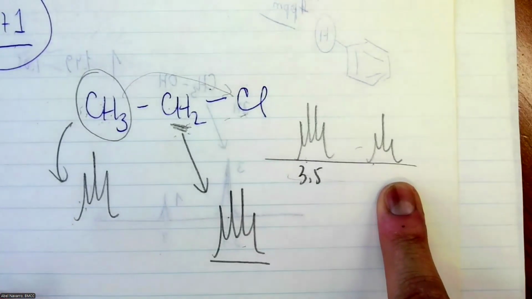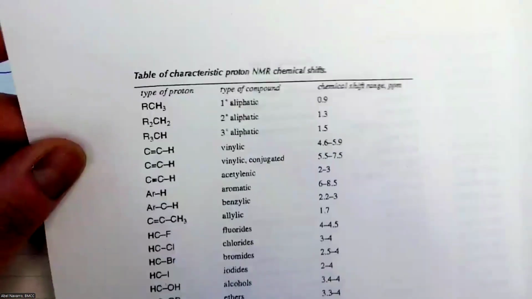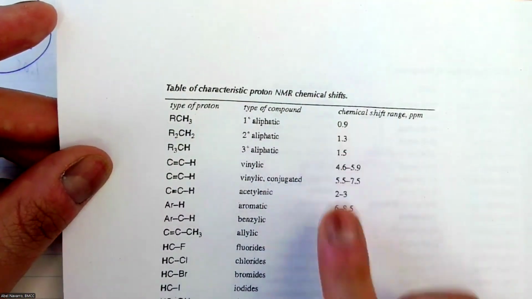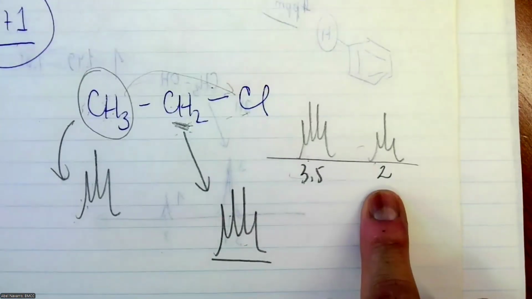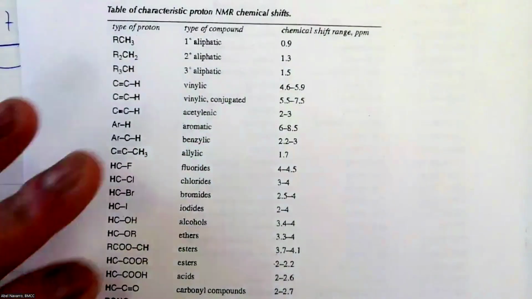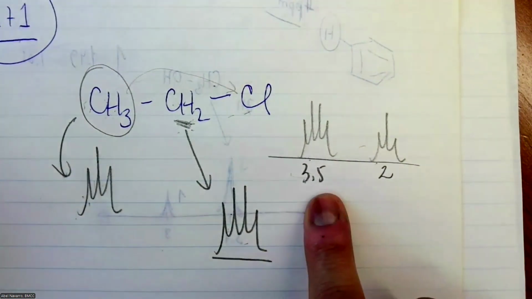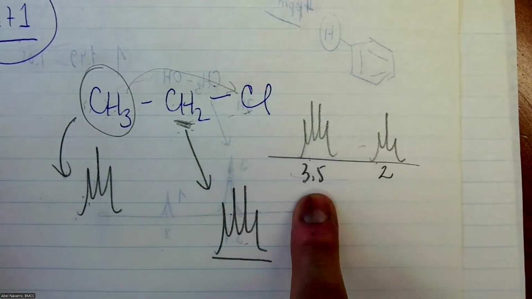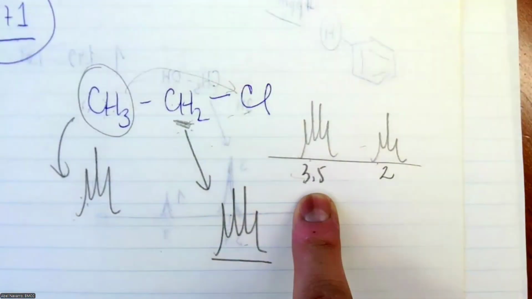What about this one? Well, this one is farther away, so somewhere in between, right? So if the regular CH3 is 1 and this one is 3.5, I will put it right in between, about 2 ppm, let's say. Do I need to be accurate with that? No, in those cases, those chemical shifts that are not on the table, of course you have to do an approximation. But this one is on the table, so that one you're expected to get as close as you can. It doesn't have to be on the dot, but the best approximation you can make.